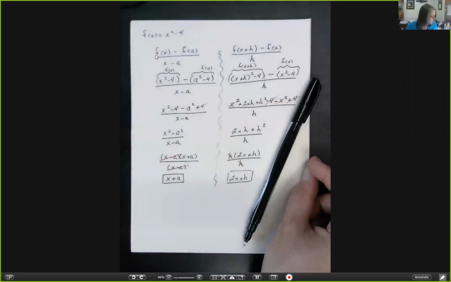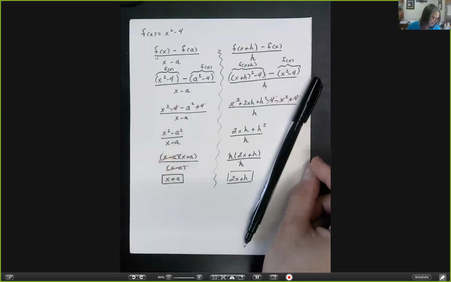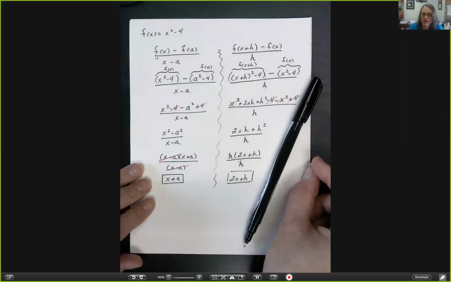Okay, now your textbook has got an example for using your calculator to do this for specific numbers. Most of the time we're going to be doing it with variables. So I'm actually not going to go through that textbook example on using technology. We'll use our calculators for other things.